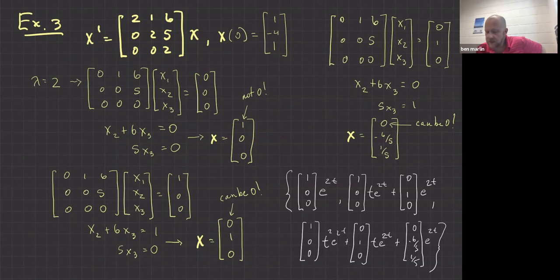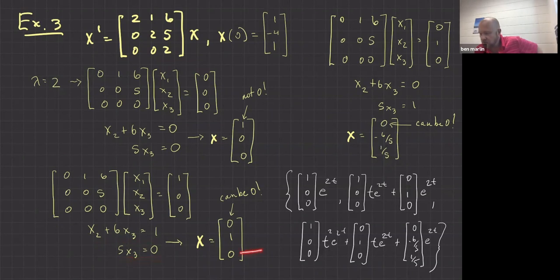Then in getting the generalized eigenvector down here, we're going to take the same matrix, and the nice thing about being able to do these things electronically is I didn't have to write it all down. I could just copy it and pop it over to the next place. But it's the same matrix times x1, x2, x3. But now instead of setting it equal to 0, 0, 0, we set it equal to the 1, 0, 0 that we just got. So when you multiply out, your x1 plus 6x3 has to be equal to 1, and your 5x3 still has to be 0.